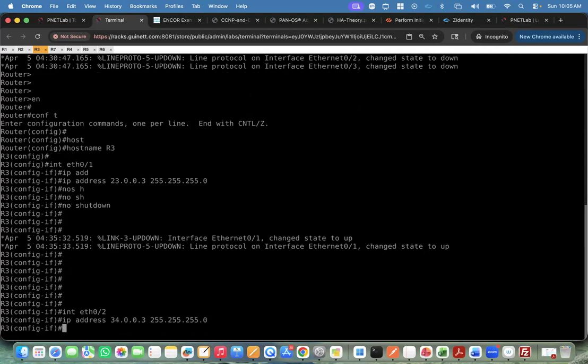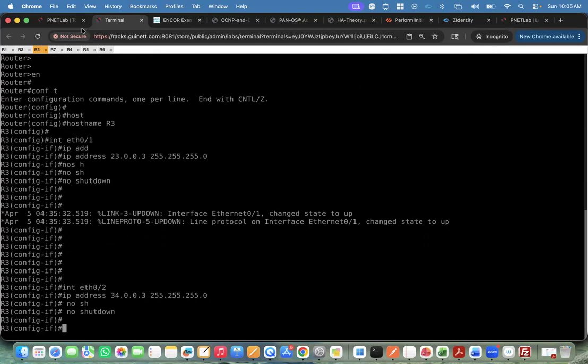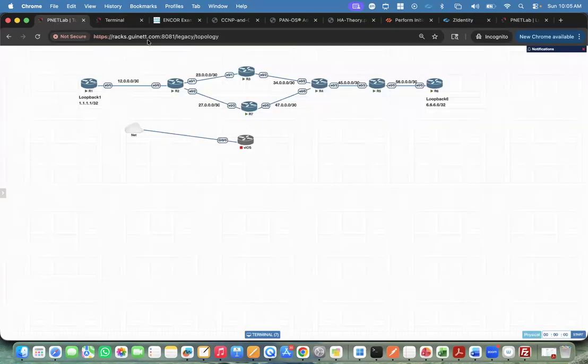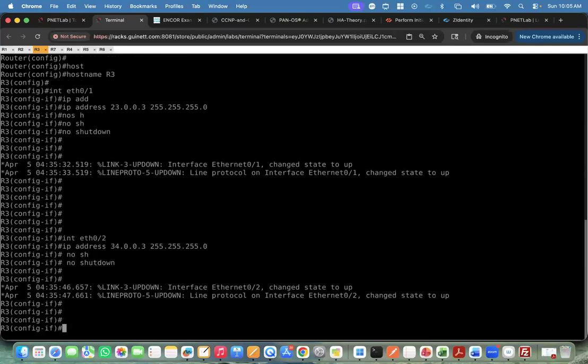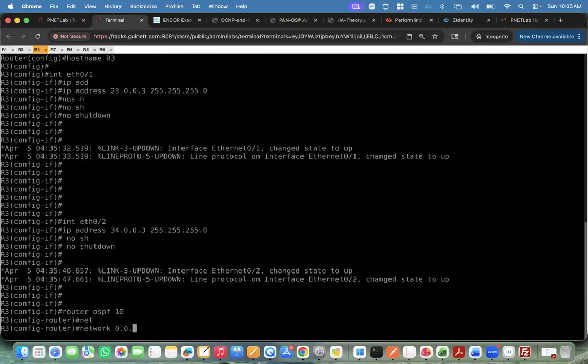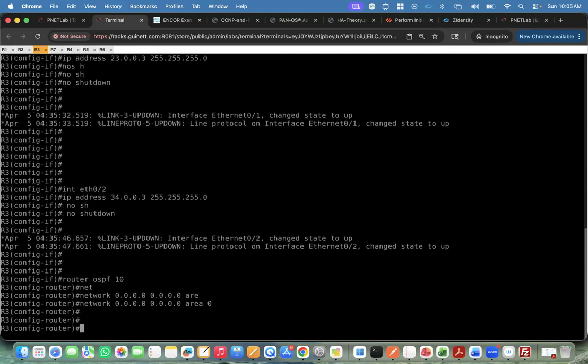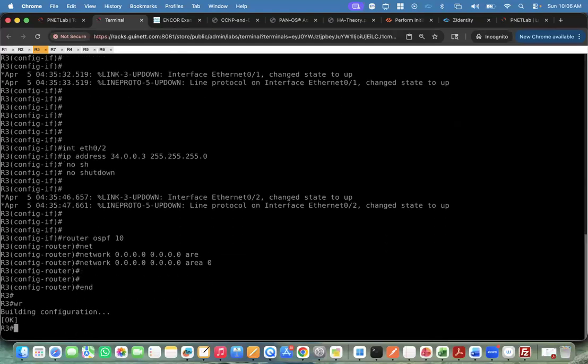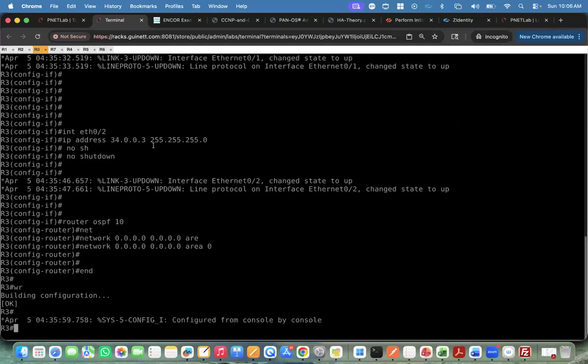So I will give 34, no shut. Okay, that is fine also. And I will configure OSPF here again in global. So router OSPF 10, network 0.0.0.0, area 0. That's all. And you'll see eventually we'll have the OSPF neighborship after some time. Okay, so minimal OSPF is getting built.